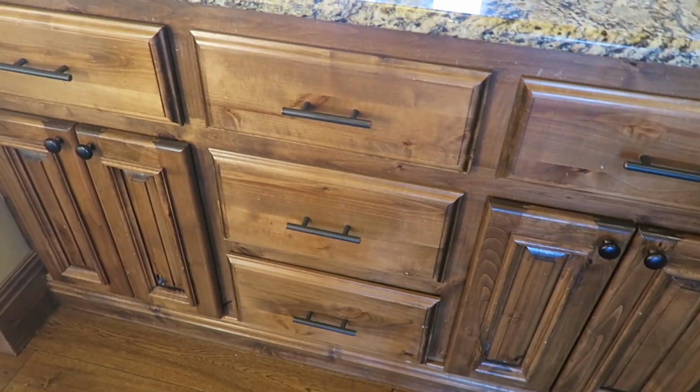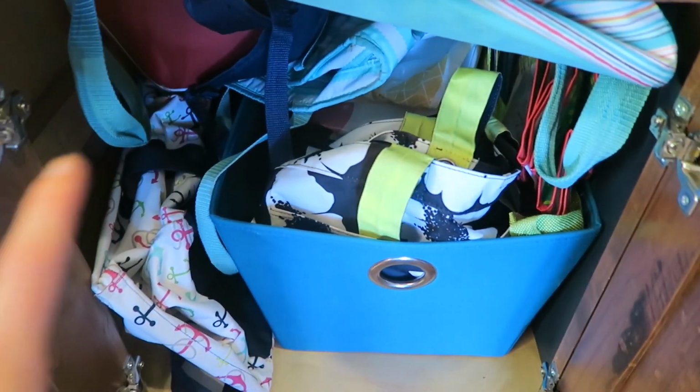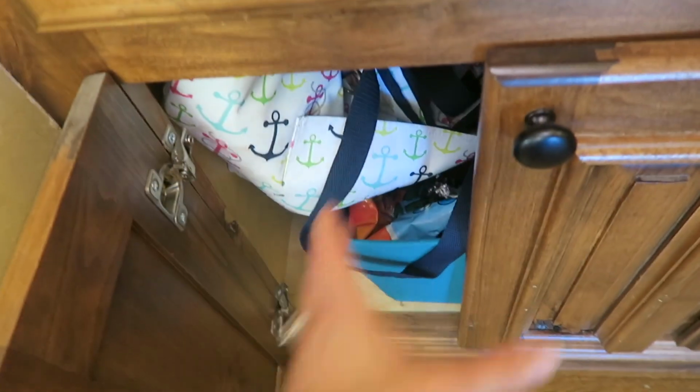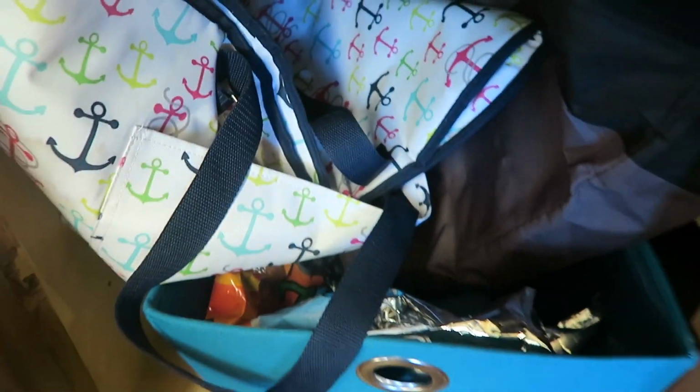And then these two cabinets on either side are actually really practical. These are our reusable bags. So this one over here is all totes and reusable bags, and then on the other side would be all of our insulated stuff. So for groceries or trips or anything where we want to keep stuff cold, we have all of our cold bags on this side. And it's also really nice keeping these right off the kitchen, because when I'm bringing in groceries, I can just tuck them back in here.